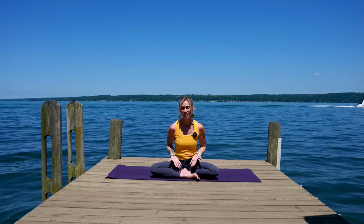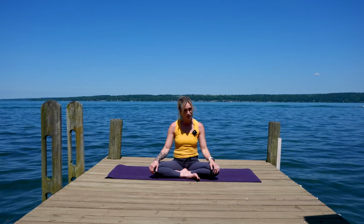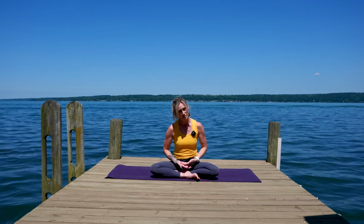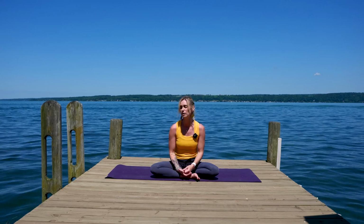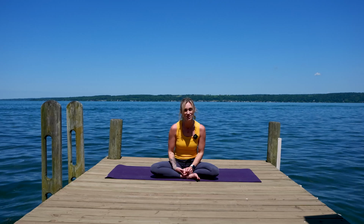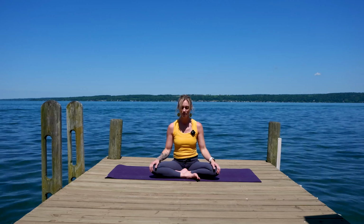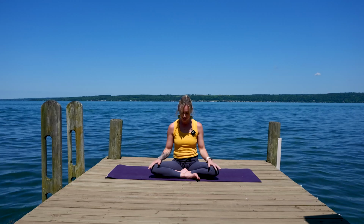So we start right here, just like this, in a comfortable seat, up on a blanket or a block. If you'd like, you can sit in Sukhasana with your legs crossed, or if it feels better for you to sit on your shins or on your heels in Vajrasana, you can go ahead and do that. Take a second, let your eyes slide closed. Feel the weight of your hands on your lap.